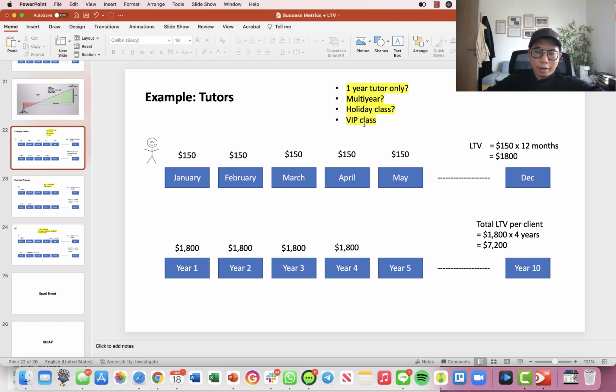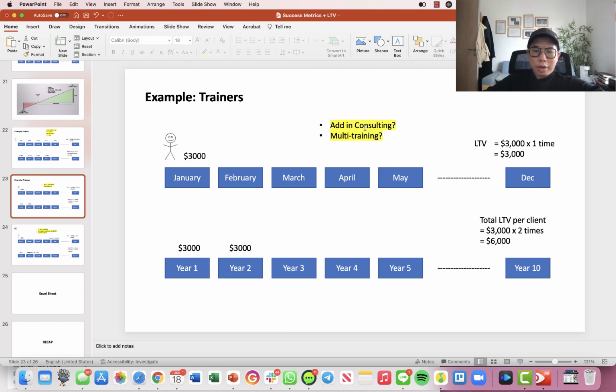That's actually another way to make money. For trainers, it could be you adding consulting. So it's all about, let me go back first. One thing is, I probably find a big client that can pay me every single year, again and again and again. That's one way to do it. But you have to look back at capability, how many big customers you can get. Some of you can get.